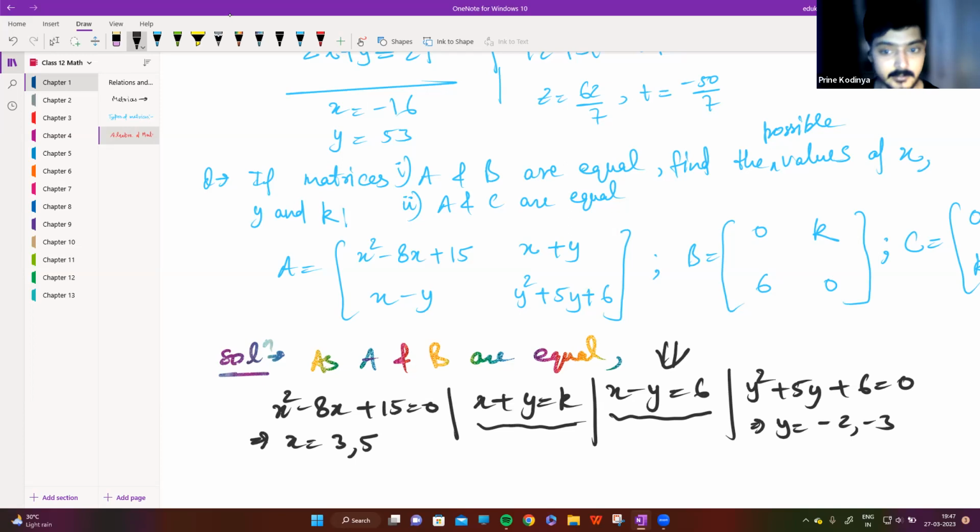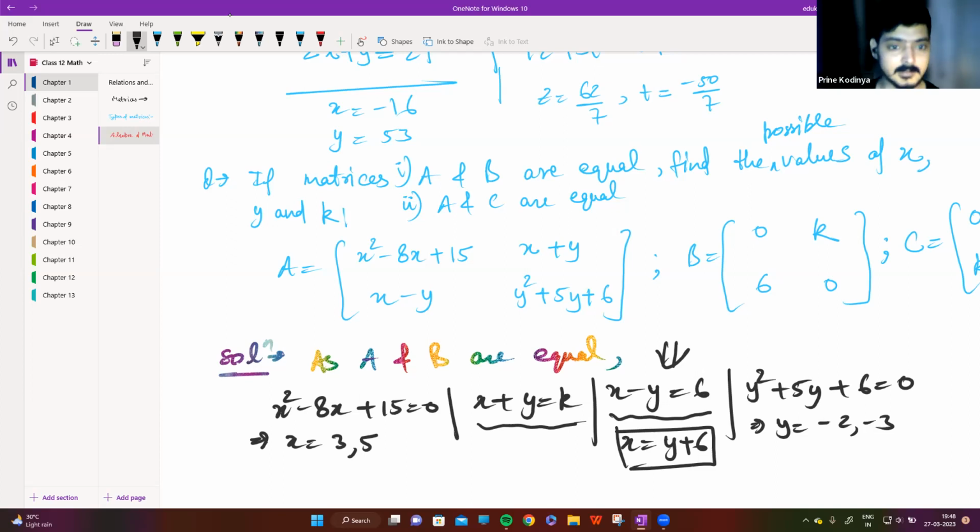4 possible solutions. But 4 possible solutions में से कोई एक ही particular solution है, ये मैं कैसे बता रहा हूं? I have given you these 2 equations. These 2 equations are justifying that there is only one answer. Now, what is that answer? This equation will tell you x minus y is equal to 6. So, x is equal to y plus 6.